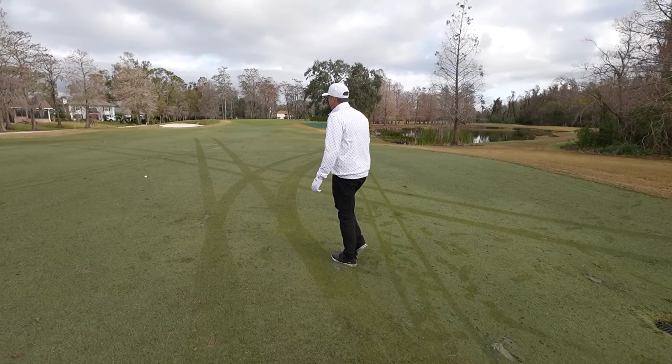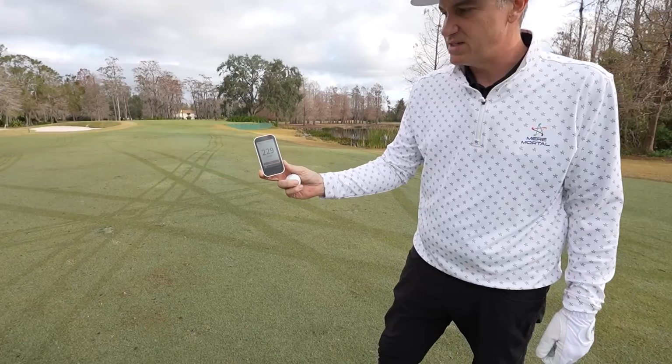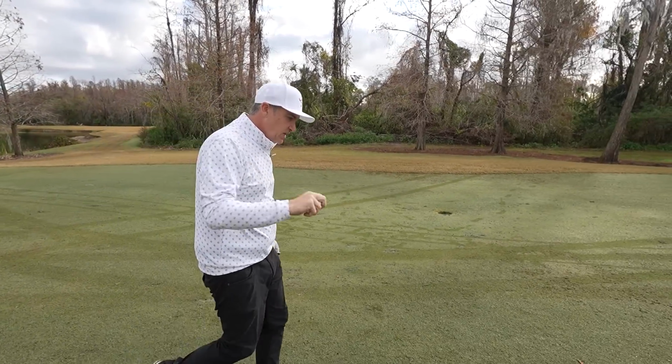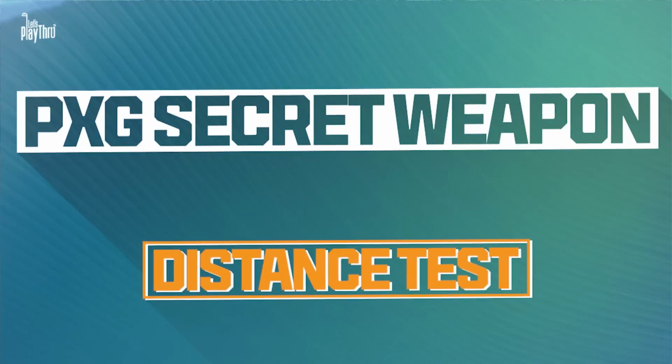But this was a really excellent shot here, dead middle of the fairway. And like I said, we squeaked out some pretty good distance. 229 is the number. If I can get a little better, deeper contact there and get this ball a little higher in the air, it's gonna roll a lot further as well. So let's head to the next test.